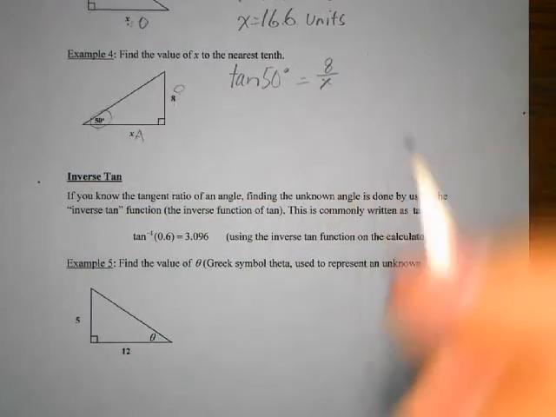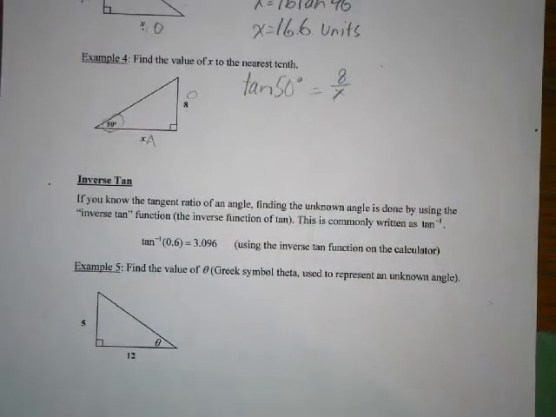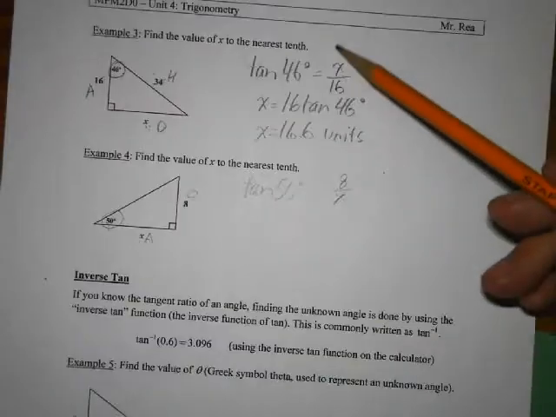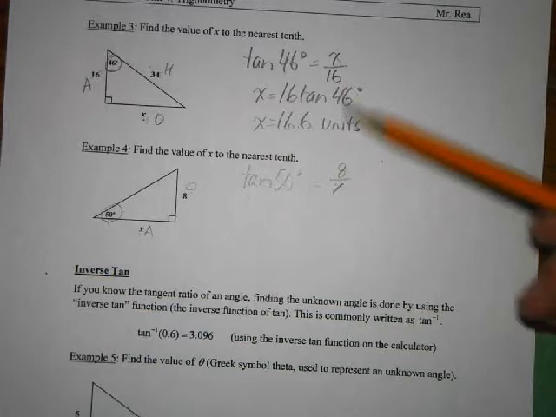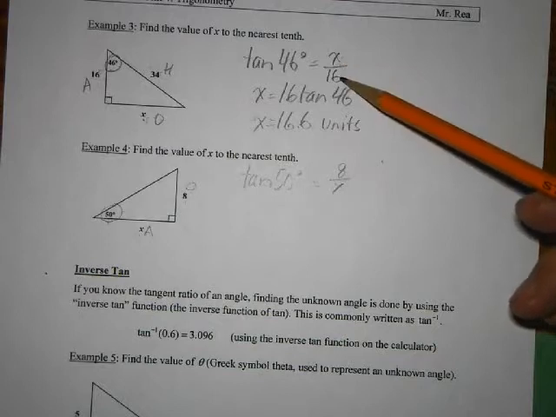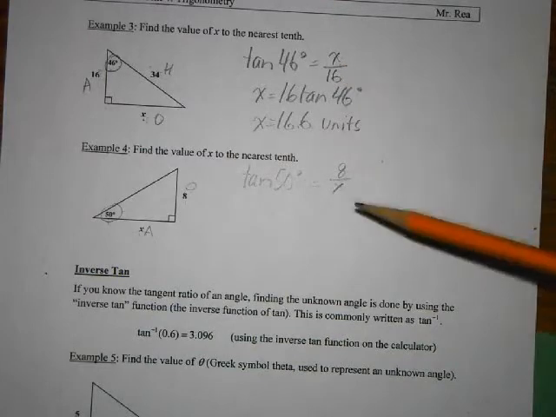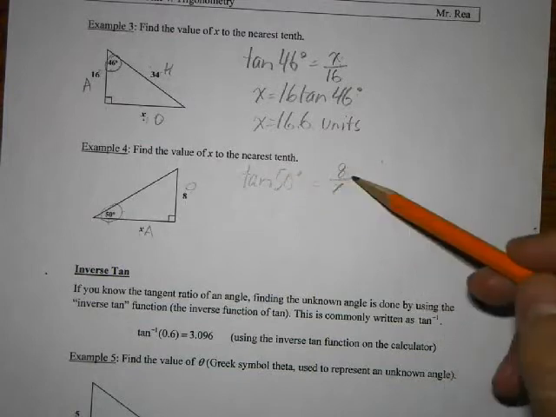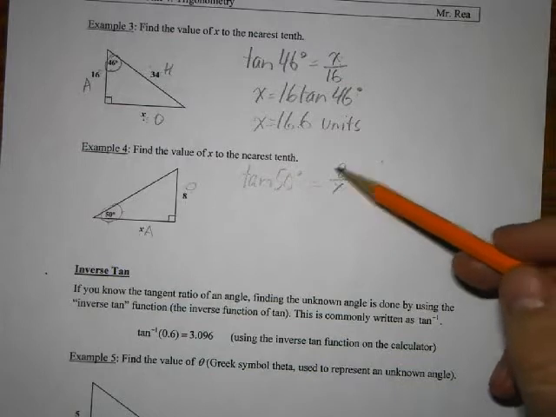Now you have to be careful with this because it's not like the ones we just did. Let me show you that. The other ones we did had the x on the top of the ratio, and all we had to do was multiply both sides by the number on the bottom. Well, I can't do the same thing here. I can't multiply both sides by 8 to get x by itself. If I multiply this by 8, I get 64 over x.